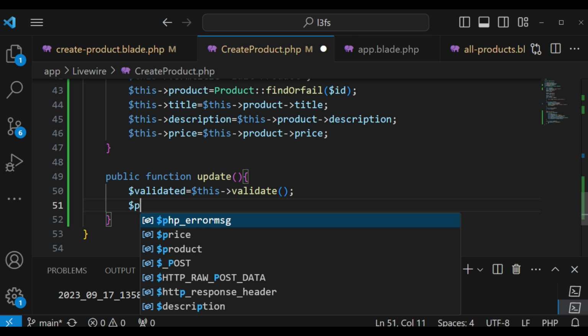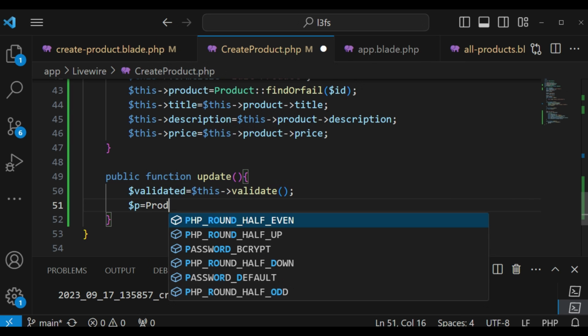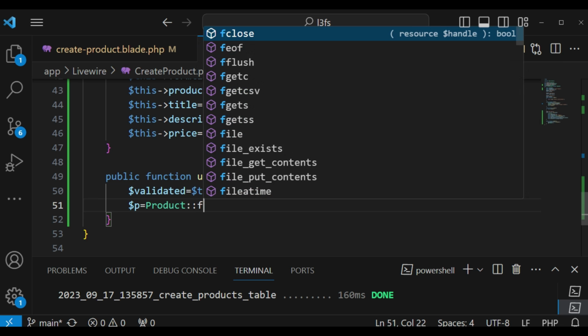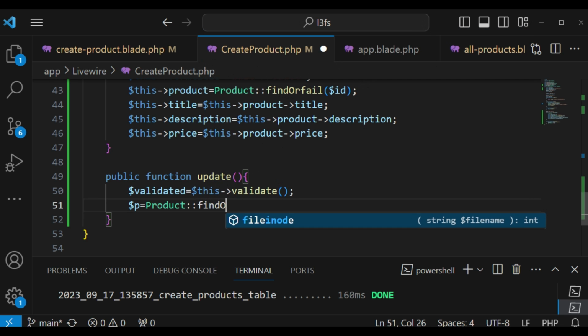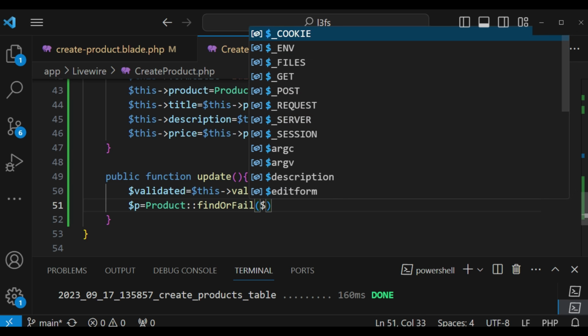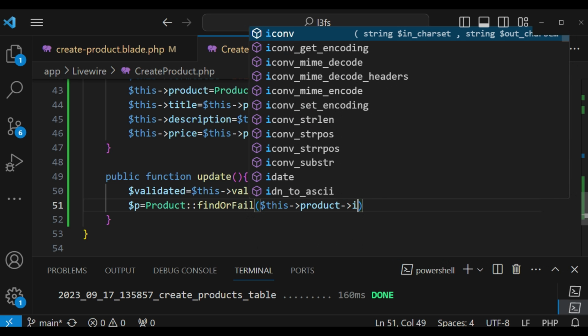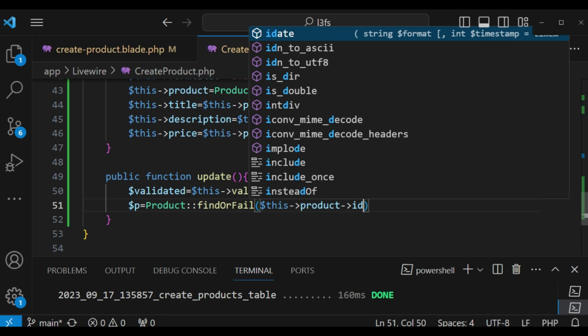So p is we are going to find our product. So in this case you can say product, we're just using eloquent product find or fail, and in this case we can be able to pass the product ID. So in this case I can just say this product ID like that.